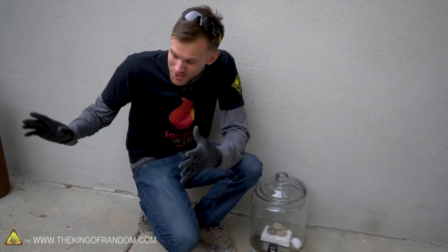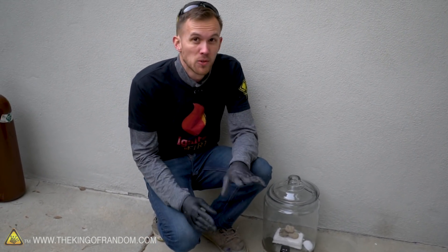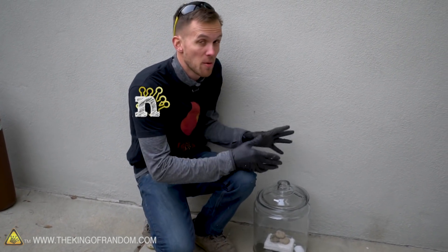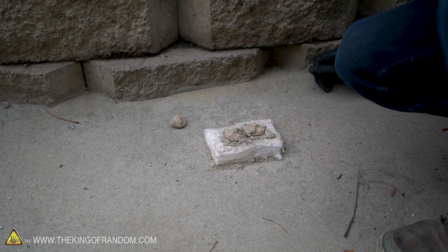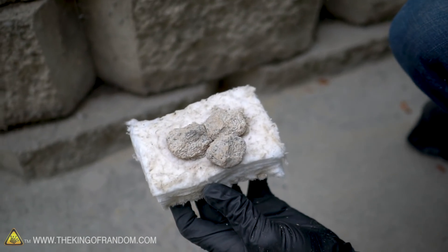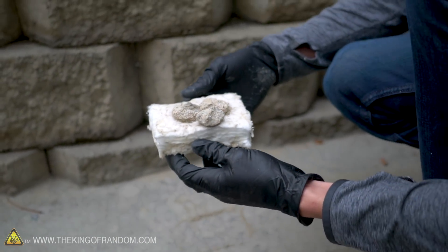We've let some hot coals sit out in the open air for a while and they've gotten to the point where they're really falling apart — mostly made of ash. So this is a good time to compare how they are to the ones in our carbon dioxide chamber and our vacuum chamber. Most of our mass is gone from those; they've burned down mostly to ash. The ones we were blowing with the shop vac — it took maybe 10 minutes and they were just down to a tiny size or even smaller.